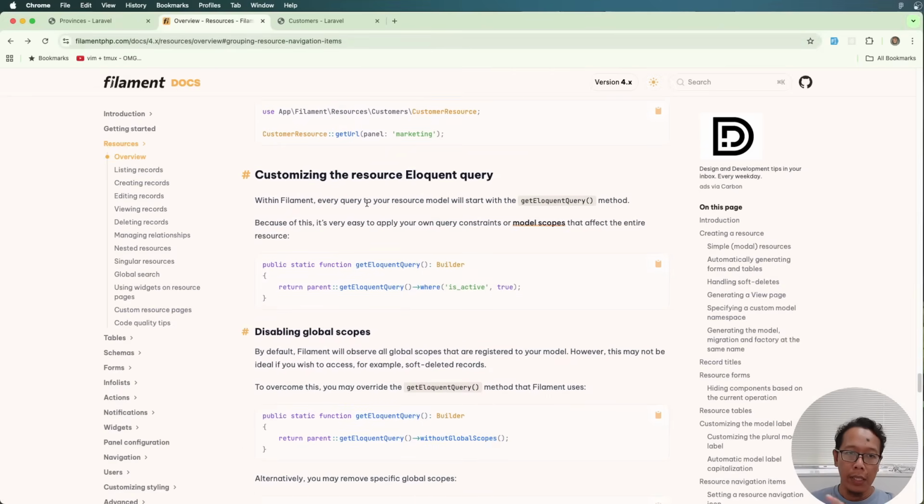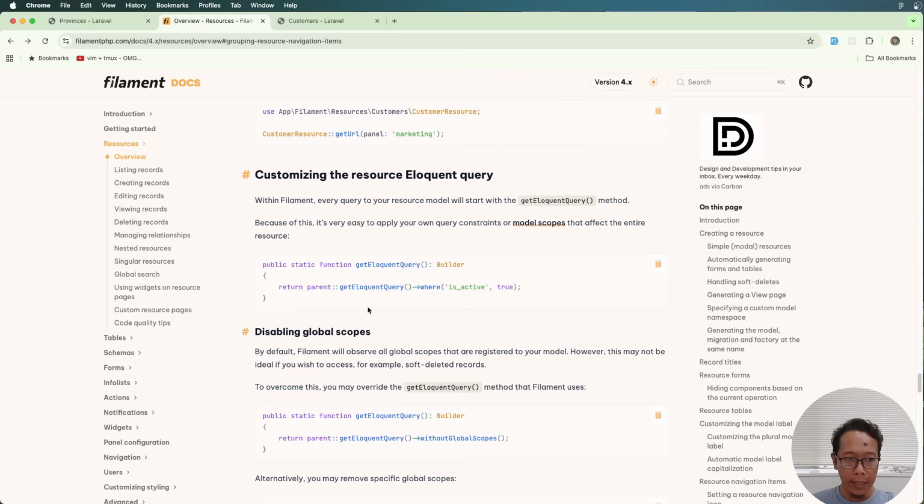Within Filament, every query to your resource will start with the getEloquentQuery method. So this method will be called. Every query to your resource will use this getEloquentQuery method. Because of this, it is very easy to apply your own query constraint or model scopes that affect the entire resource.